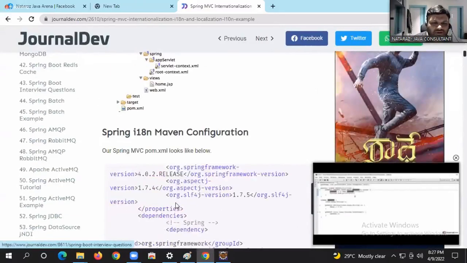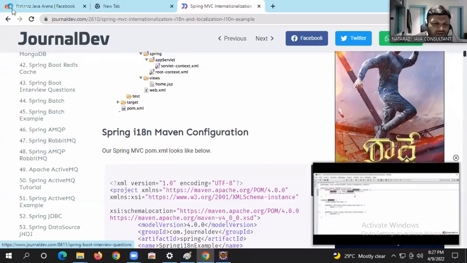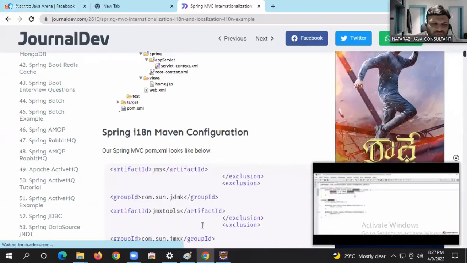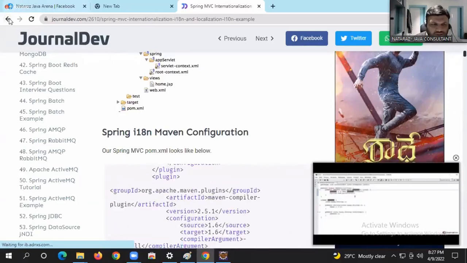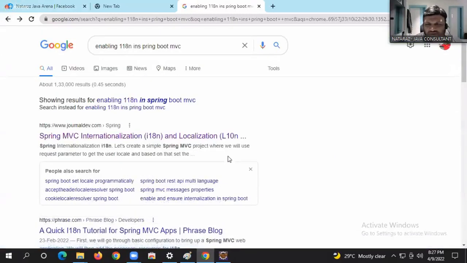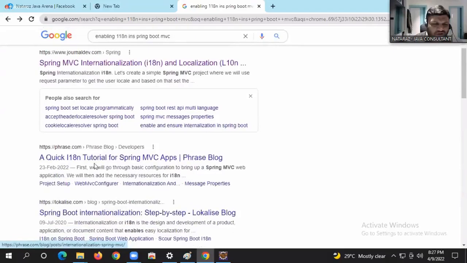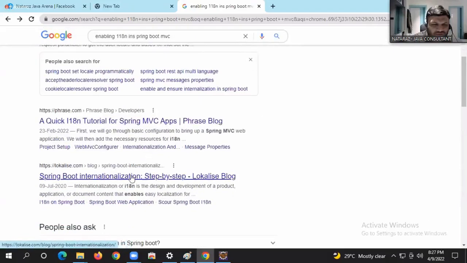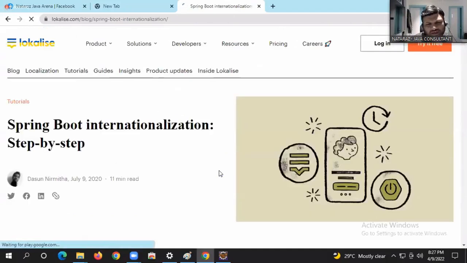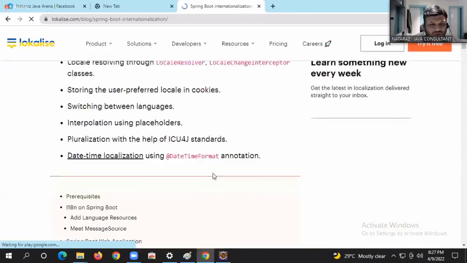This fellow is still talking about the properties file, very bad. Not encoding, Babu. Spring Boot internationalization. Wait, I'll tell you how to enable.